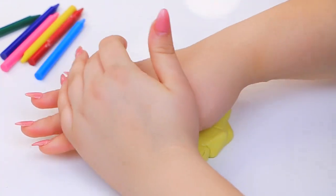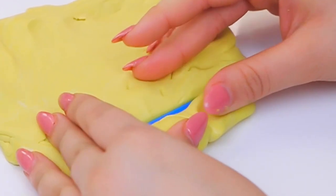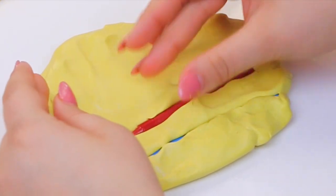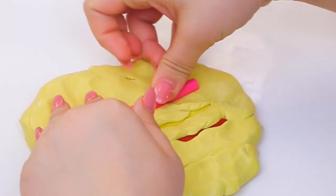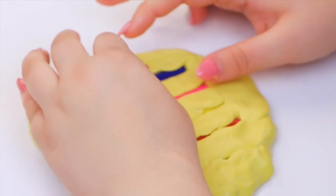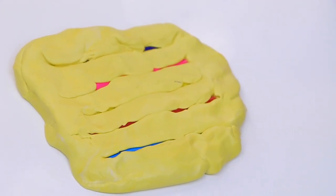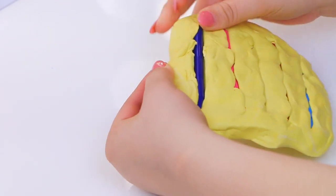Now I'm just going to roll it up and kind of smash it, like a pancake. And I'm just going to put my crayons into the mold and kind of hug them a little bit. But you don't want to seal it completely shut because you want to be able to get them out, so leave a little crack open. Once that is done, we're just going to let the mold putty cure, and after that you're going to begin to take them out. It's silicone so it's really easy — you just pop them out.